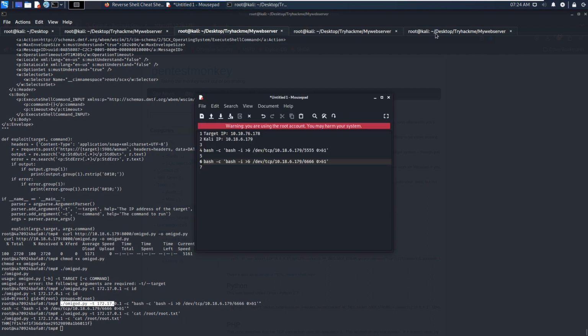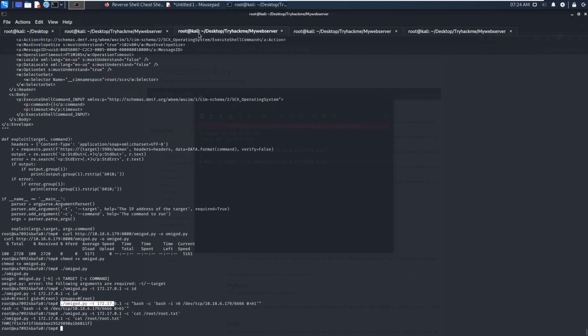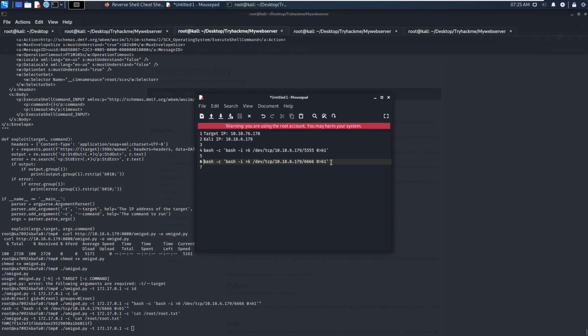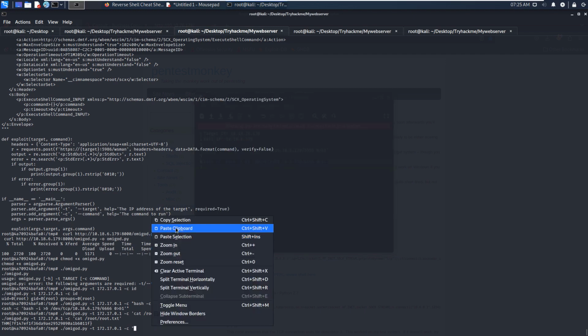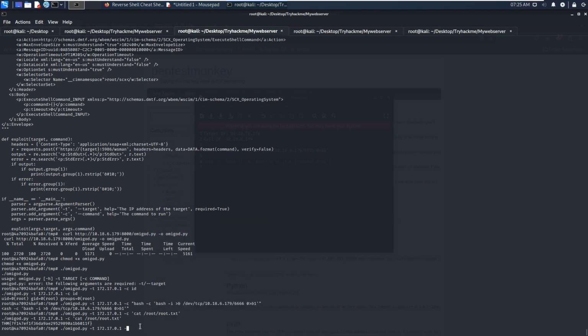Yeah, this one. Maybe I need to run it again. I think omigod.py, specify the target, and we can copy, or maybe we need to use another way.